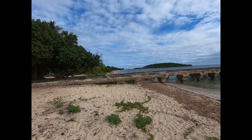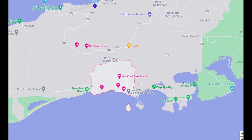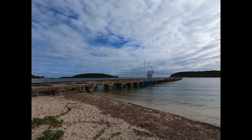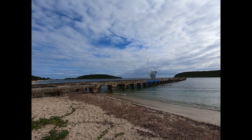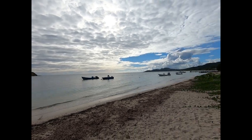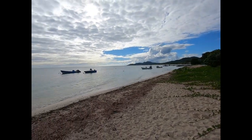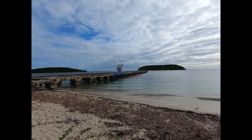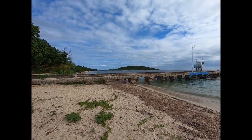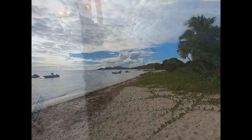The beach in front of the main drag in La Esperanza. That's not bad. It's the old pier. We just snorkeled that. There's a few fish. Not bad. Certainly better than we saw on the catamaran trip in Fajardo. And this is looking down the beach in the other direction. So, easy access here, just walk right in. Not a bad beach. Couple places for shade, and certainly you get an extraordinary view.